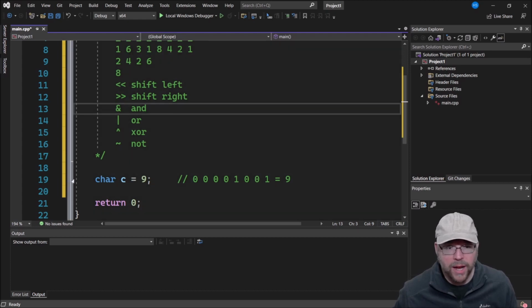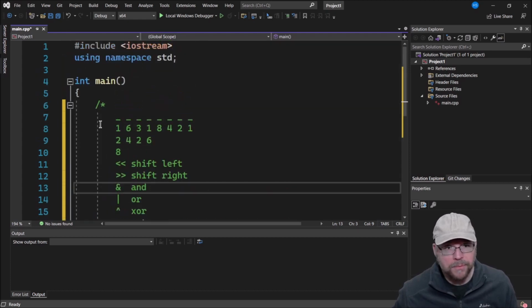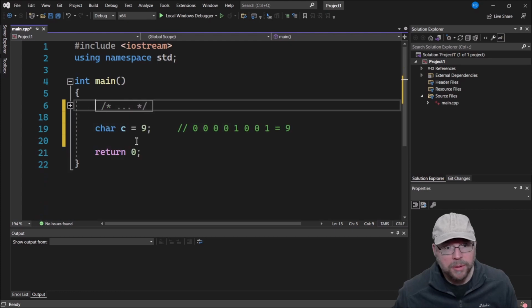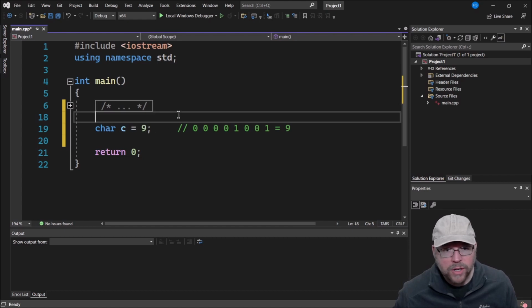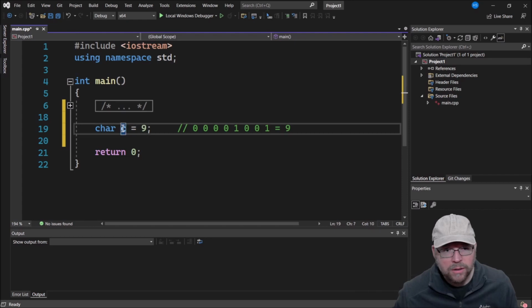Now you might be looking at the c and going, you assigned 9 to it? You can see it when I moused over it. Of course, it's not popping up, but where'd it go?